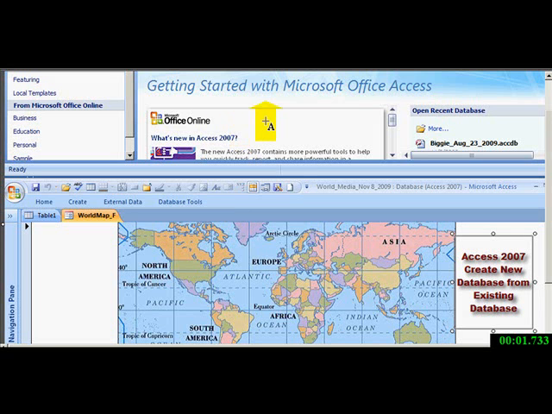In Access 2007 today, what we're going to do is learn how to transfer tables, queries for example, forms or macros from an existing database into a new database. The existing database is called Biggie. This database will be open, and the database I'm going to export the table and a couple of queries and the form to is called World Media November 8, 2009. I created this today.